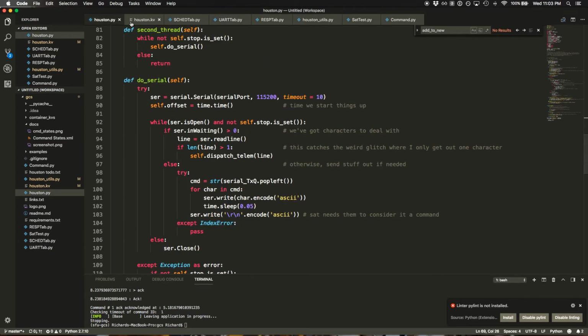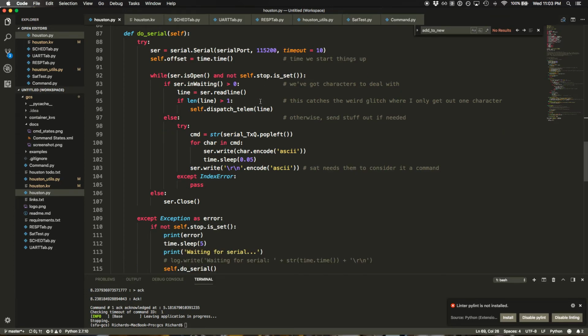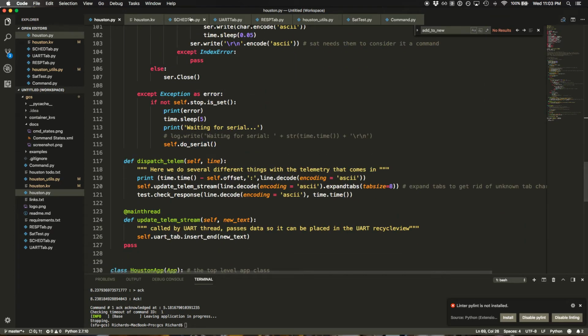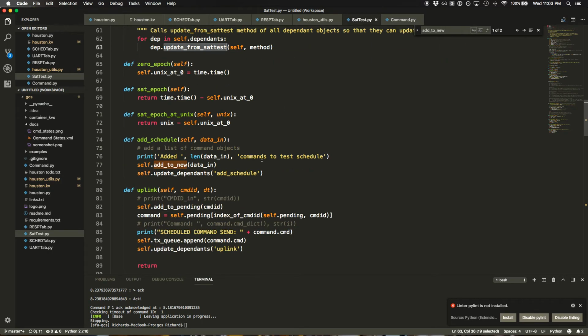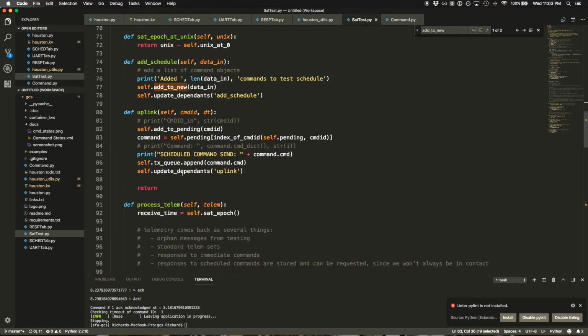I guess one more thing in SAT test is uplinking. So uplink gets called for each command when its particular epoch comes up.